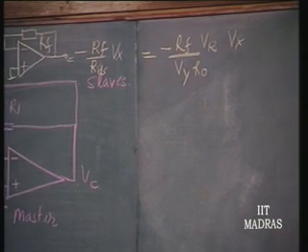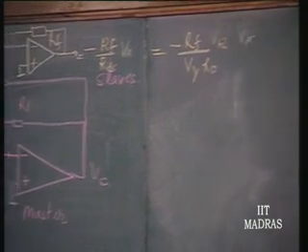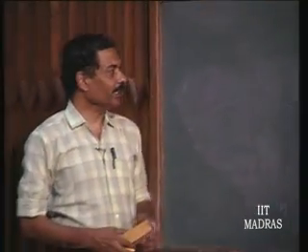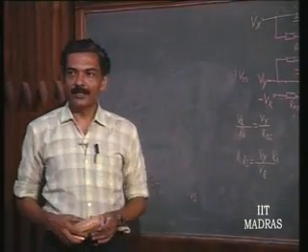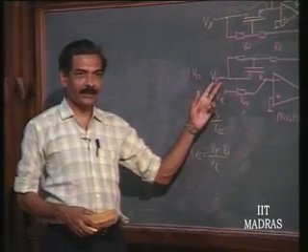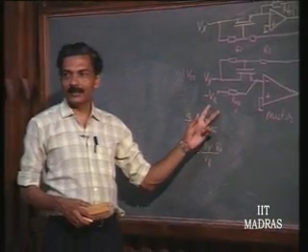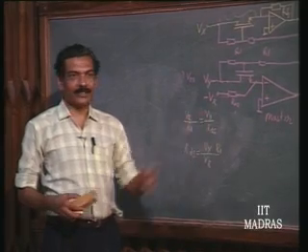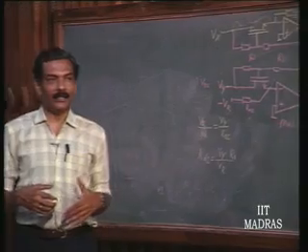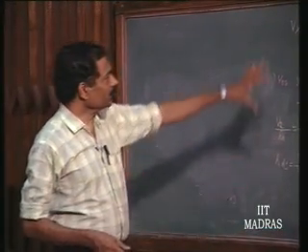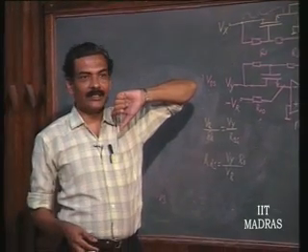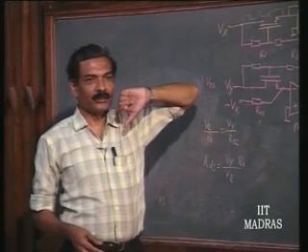This becomes a divider in this case. You want to make a multiplier out of it, what do you do? Interchange Vr and Vy, right. If you interchange Vr and Vy, this you make as a reference voltage, this you make as a variable voltage, then you get a multiplier. So, you can design either a multiplier or a divider simply by using this principle of master slave concept, which is similar to what?